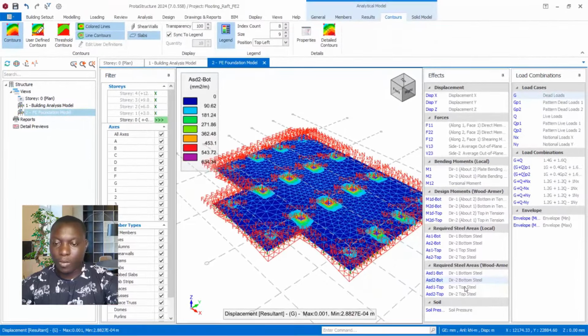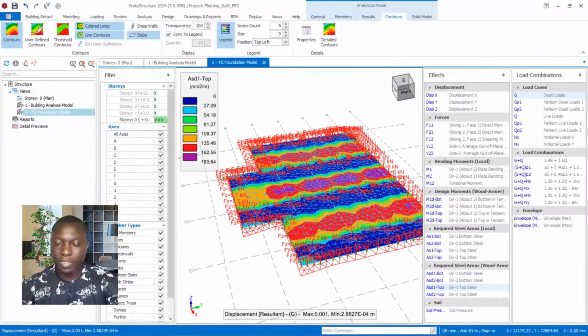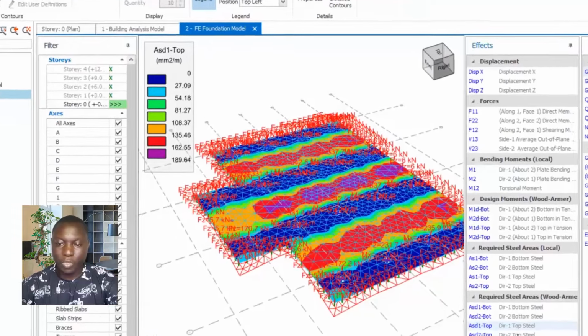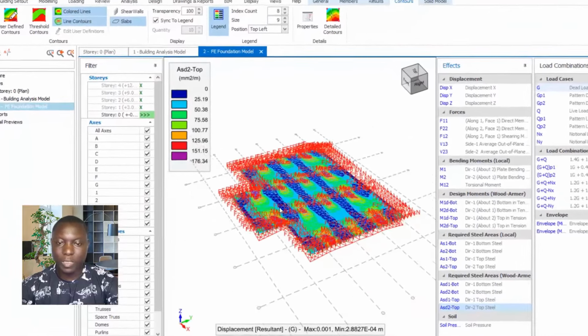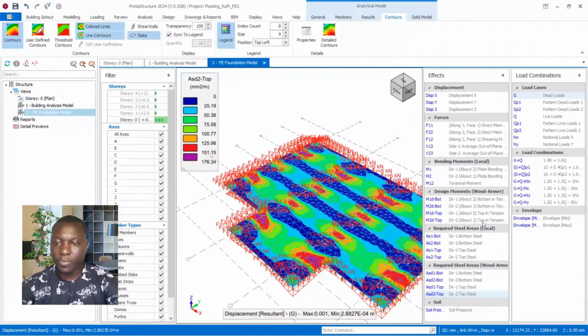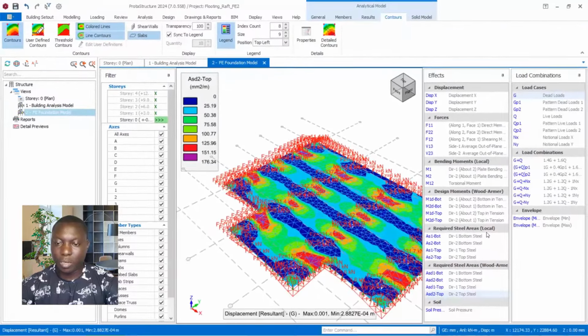For the bottom direction 1, I'm having 189.64 as the highest. Bottom direction 2, I'm also having 176, which is within the range of the previous area of steel using local axis successfully.